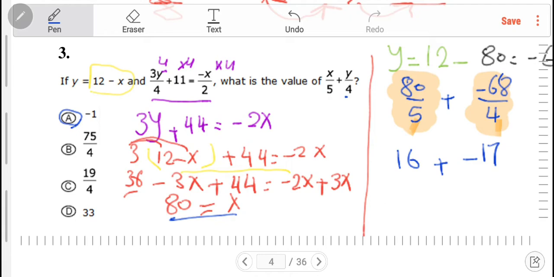Is it hard for us? I think no. But don't forget to revise something about how to solve the system, how to write the equation in an integer form, how to use the distributive property and adding like terms to determine the value of x in the equation, how to use the substitution way to find y, how to do long division 80 over 5, how to do long division negative 68 over 4, how to add integers combining with each other.